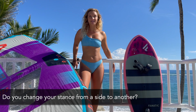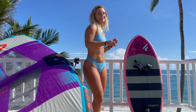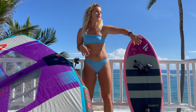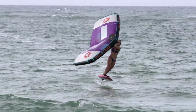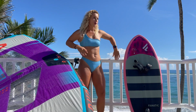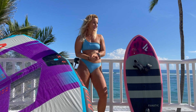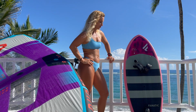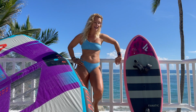Do I change my stance from one side to another side? Well, I mostly ride this way, and I will switch this way. But I'm changing sometimes if I go upwind, for example, to go somewhere further. It's better because on the foil you can go so easily upwind. And I have to go more on the other leg because I need to learn, because for my racing competition I should actually train that. So yeah, it's better to switch stance, but most of the time I ride just one side.